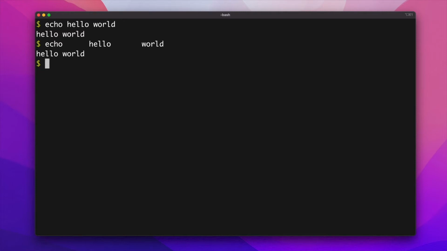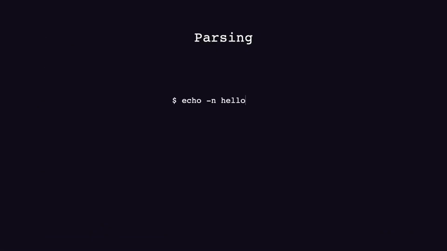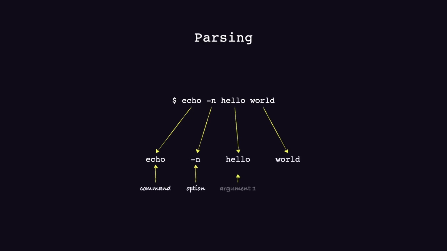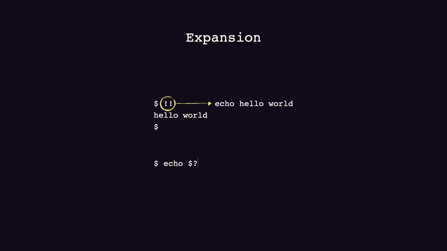This behavior is due to the command line interpreter that, when parsing the command, automatically strips away the undesirable spaces and tabs and splits our expression into multiple arguments. On top of this, the shell also performs several transformations upon the text before actually executing our command, these transformations being called expansions. Indeed, since certain characters in character sequences have a special meaning to the shell, like the $? for the exit status, the shell must first transform them into valid commands or values before being able to treat them. That being said, try to keep this in mind as we'll come back to it in a second.